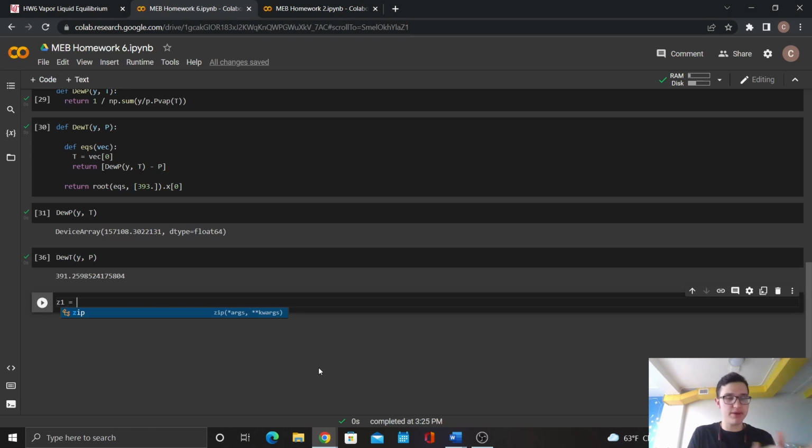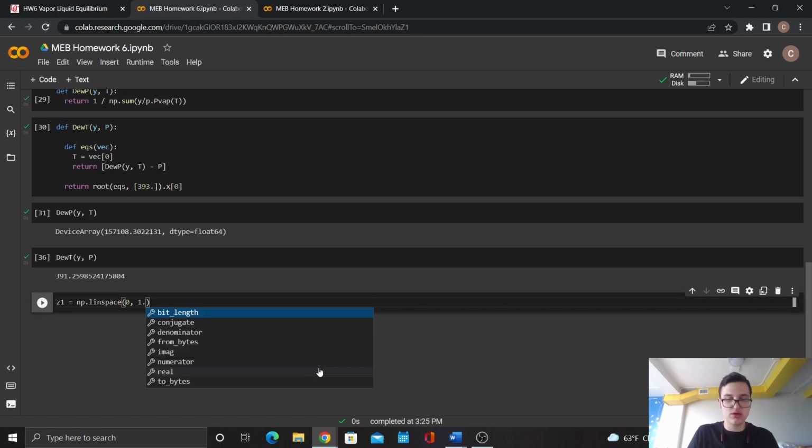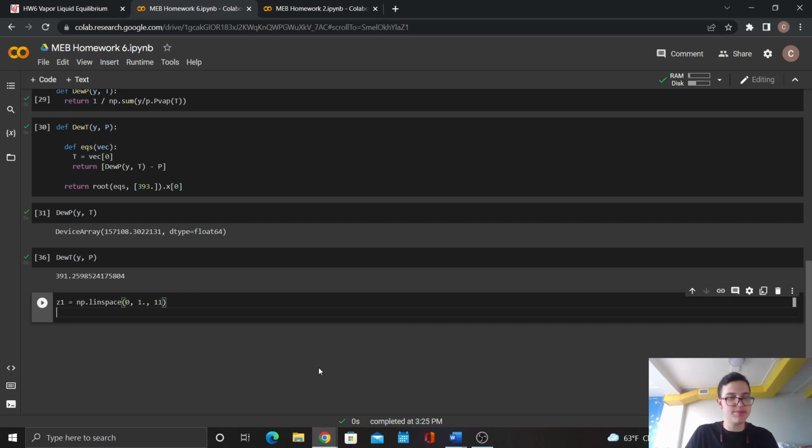Specifically, we want this to change over the course of our graph, so this is actually going to be numpy.linspace 0 to 1 with 11 spaces. And then we want Z2 as well, to represent effectively toluene, the second component in a binary mixture. So this would be 1 minus Z1.